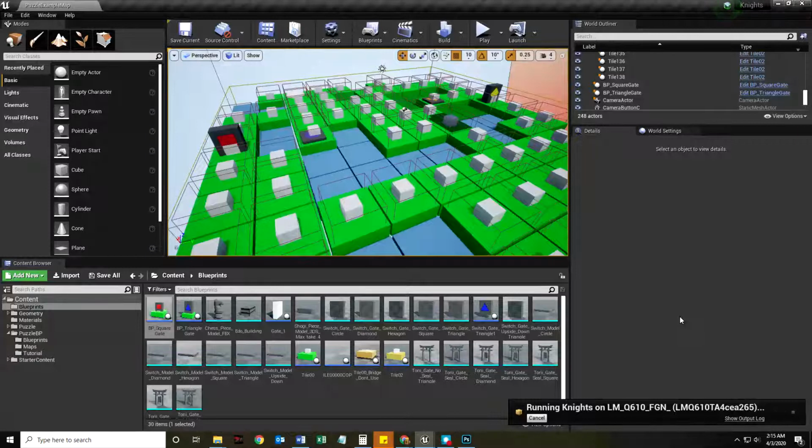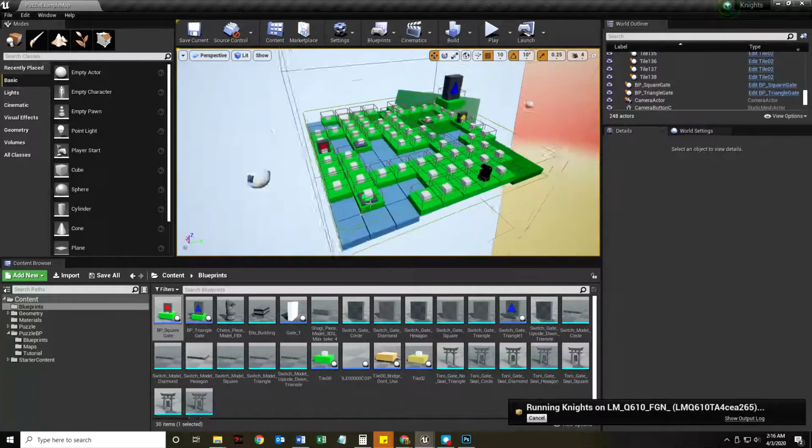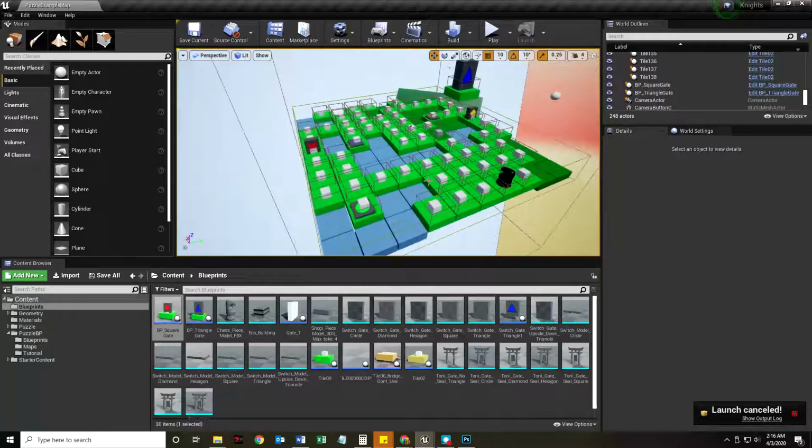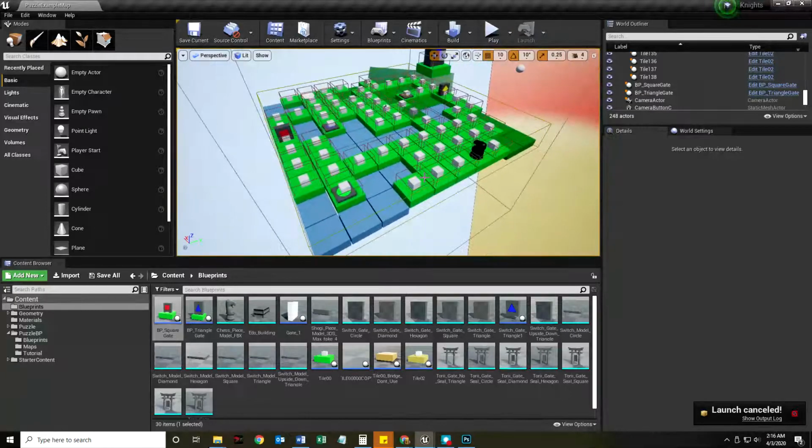Okay, so I'm going to condense... Cancel. Stop it. I'm going to save this. I'm going to zip it up, and I'm going to put it on the OneDrive for you guys, and I'm going to share it with your group. And just check it out. This is so much faster. It is now so much simpler to edit the game. And in fact... Oops, launch canceled. Yes, I know. It's going to be so much easier to make these levels now.